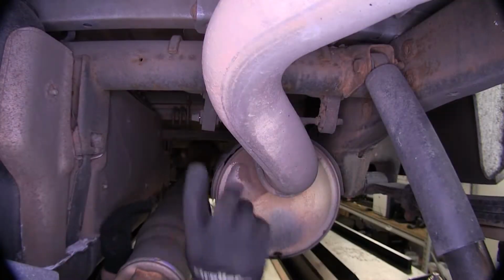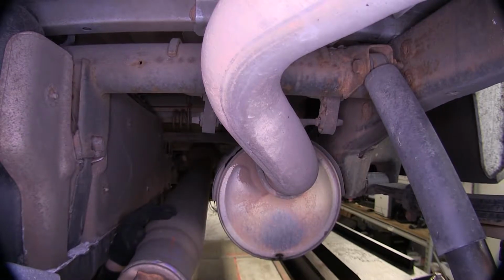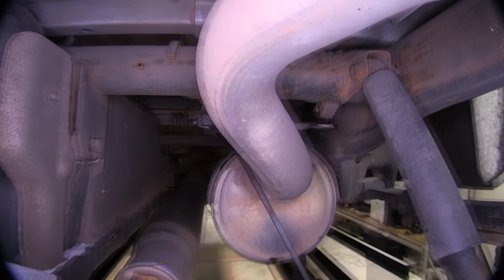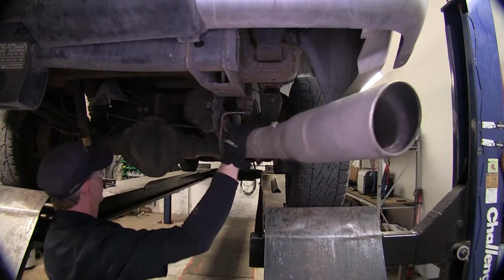Okay, now if we go past our axle, you'll notice there's two more rubber hangers right here. We can spray those down with some spray lubricant. We can go ahead and pry those loose. So let's give it a little more flexibility to move around as needed.